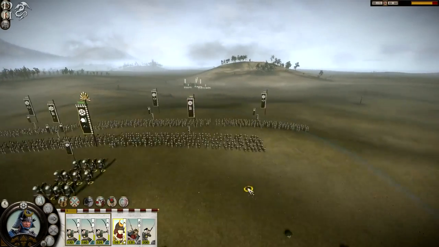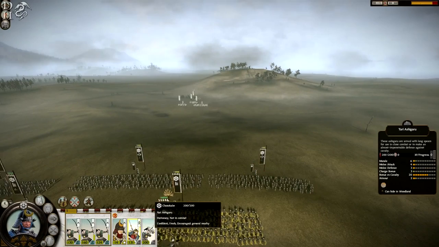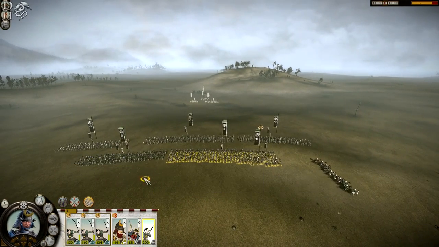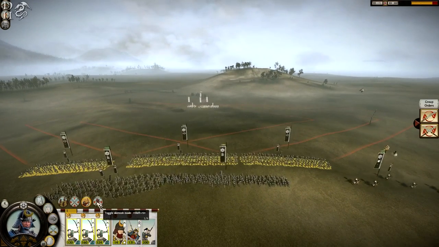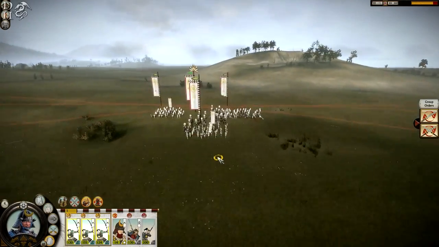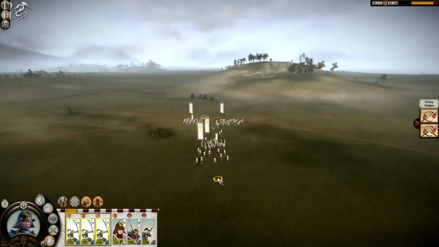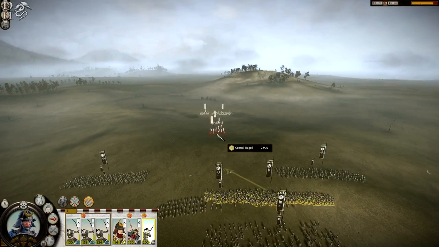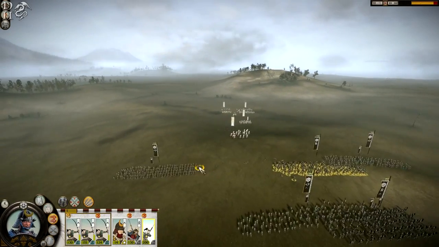So the first thing we're going to do is take my cav and go straight to the right flank. My 2 units of infantry going to hold here. I'm going to put these on skirmish. Get some shots away. Bow units doing well. The general's going to come straight for me. That's fine. The aim is to get the Yari Ashigaru to go for the general.